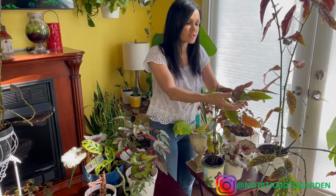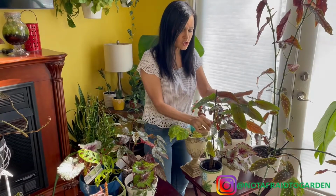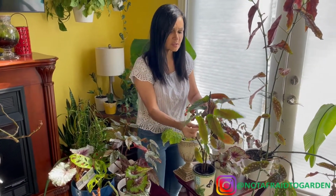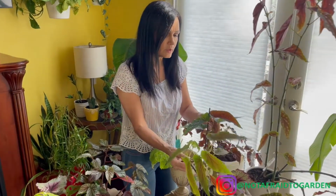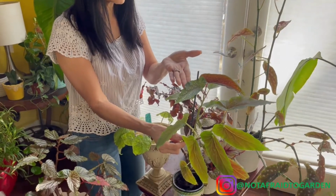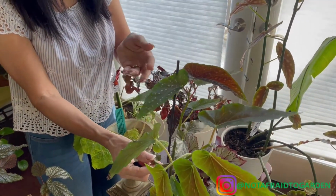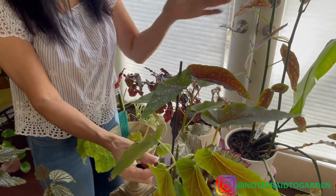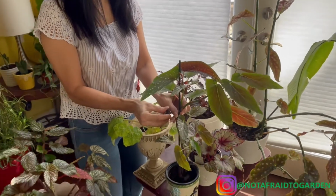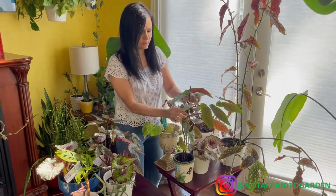And then I have another just angel wing begonia here with it. So I have two. Let me just separate this just to show you. So this is just the angel wing begonia here, and this is the Immaculata. As you guys can see, there's those polka dots. So this is actually my first propagated piece from this one. So that's how I know that you could propagate it that easy. So I put them together, so they're growing together here.